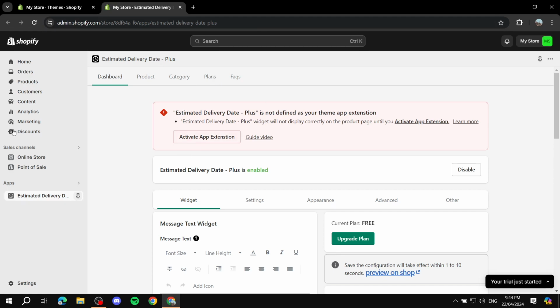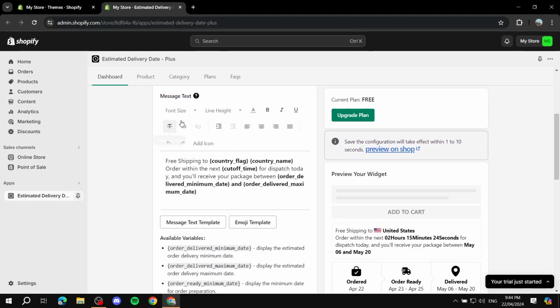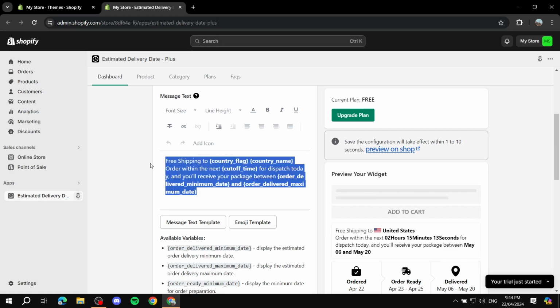So here we go back to our dashboard for the app, and here we can see the widget and message text. This one is the one they have just seen underneath the buy now button. We can completely remove this if you don't want it. If you don't offer free shipping, if you don't want to include any of this, you can completely remove it.